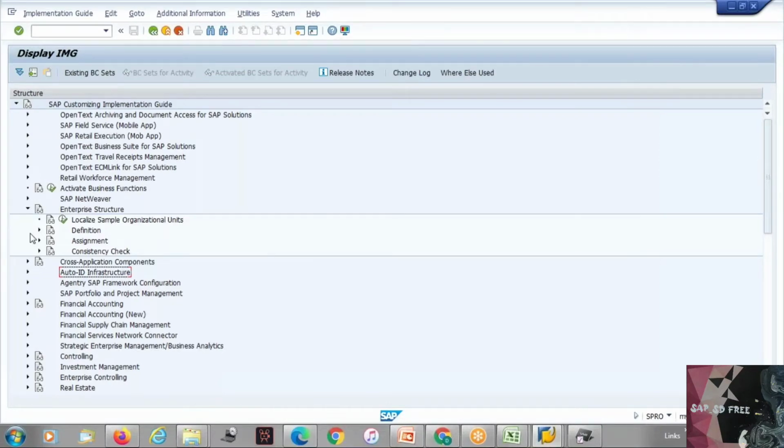Whatever you maintain here is for the confirmation. You're saying this is the minimum time that we would require in order for you to confirm to the customer by when the goods could be delivered from our side. We cannot confirm anything before that, so that is a value that we maintain there. Again there are some other things that would come in, but this would be taken as the minimum to be considered for delivery to the customer. What they would say is we would need at least a minimum of two days to pick and pack, one day to pick, one day to pack, and one day to load. That is the information we will maintain there.